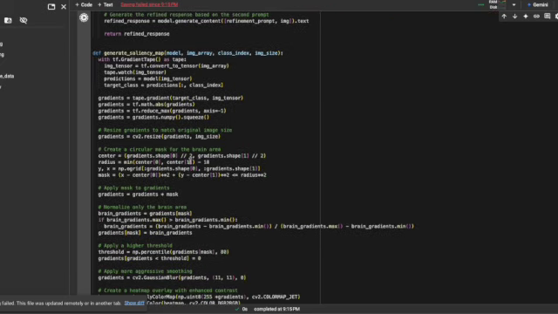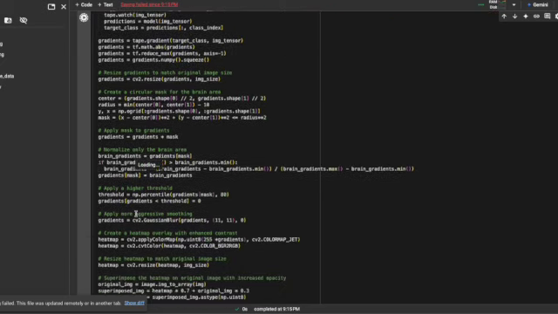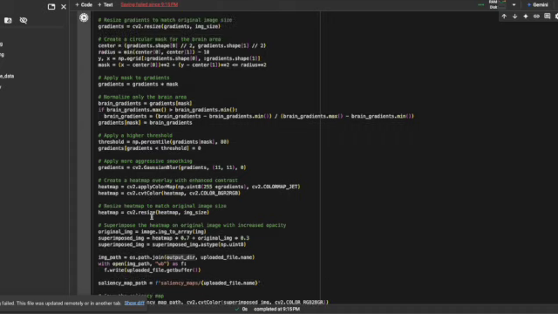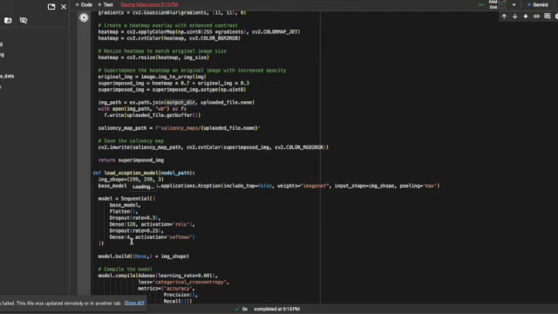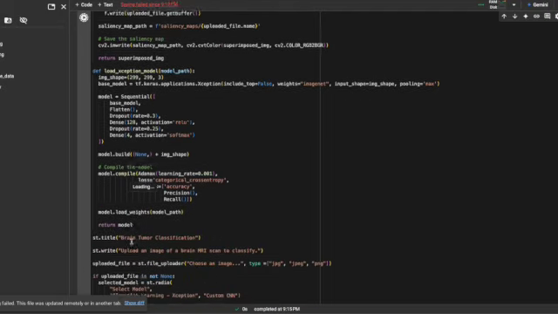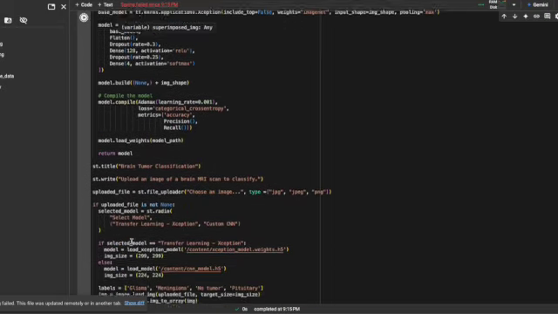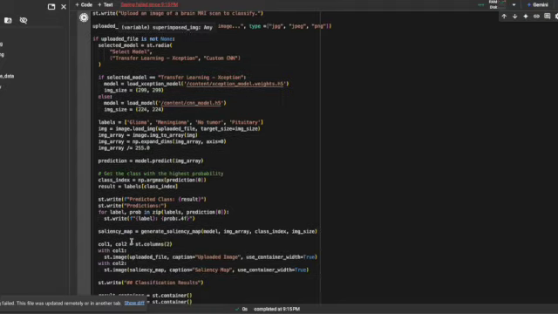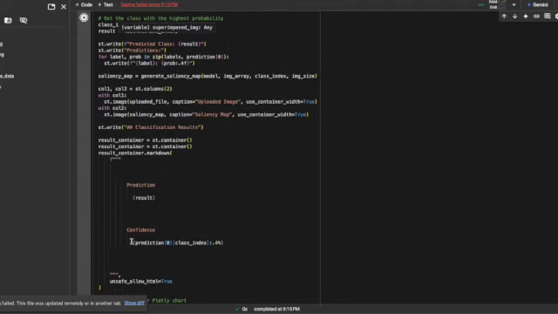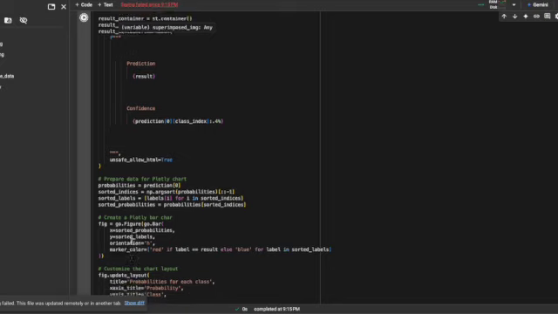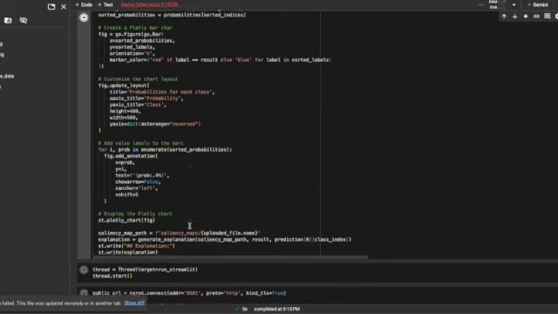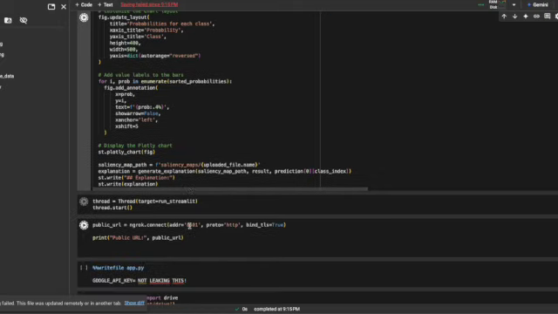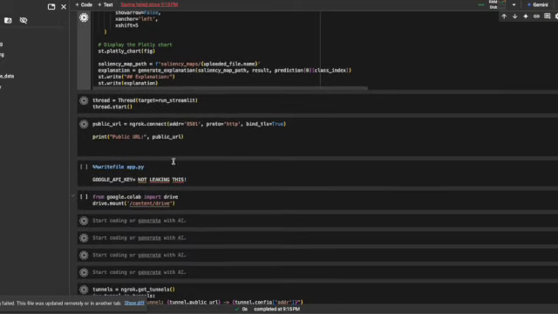These are just resizing the gradients, and this is just making the website look pretty, with different columns, different titles, and writing on it, just so it looks pleasing. And then once again plotting charts and whatnot. And then at the end here, which is very important.